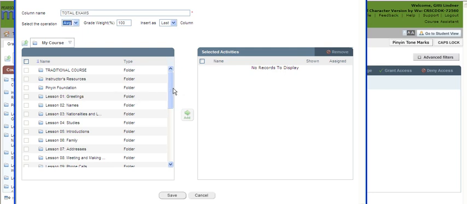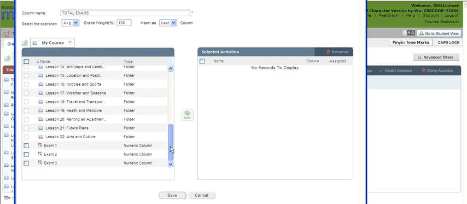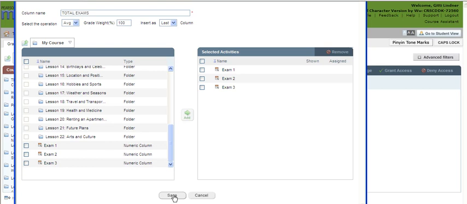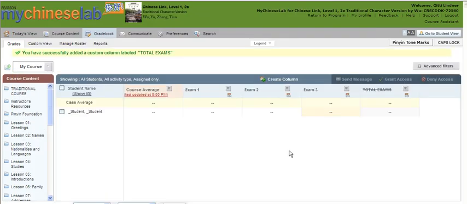And then scroll down and you will see the columns that you've added. So I'm going to choose these 3 exam columns, move them over because that's what I want to be calculating, and save it. So now I have a total exam column that's going to average the scores of all 3 of these exams. I'll keep it hidden for now.